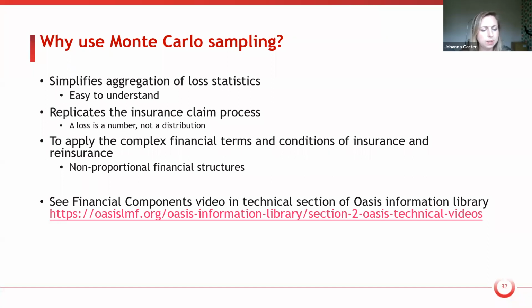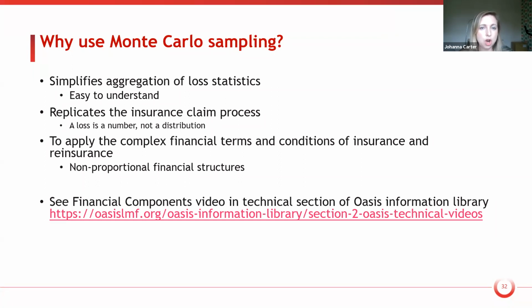And thirdly, the financial terms and conditions of insurance and reinsurance are non-linear. So there'll be an excess below which there won't be a payout, and there will be a limit. There'll be a maximum amount that will be paid out in an insurance contract. So non-proportional financial structures.